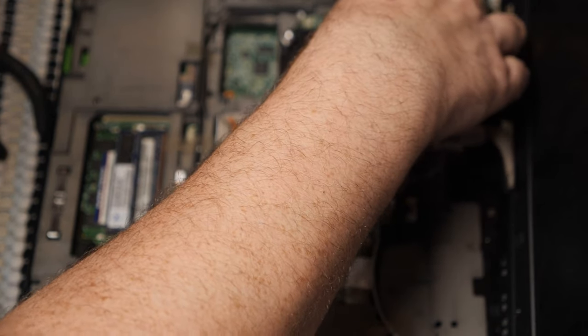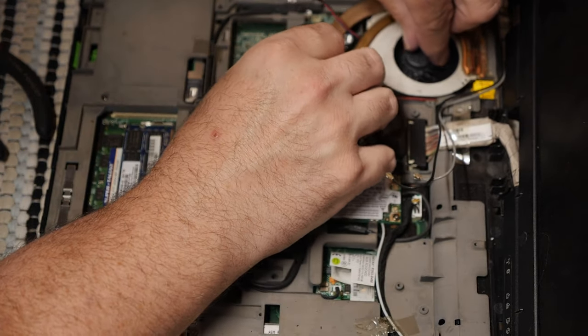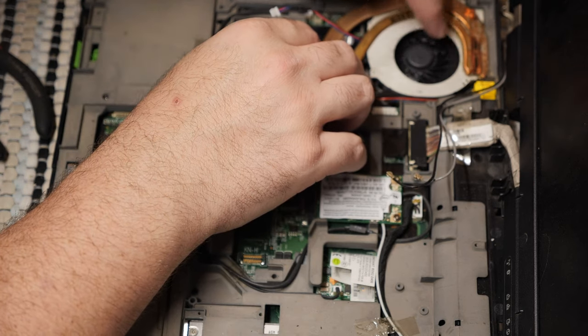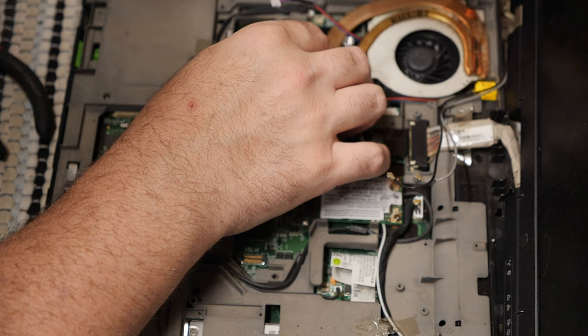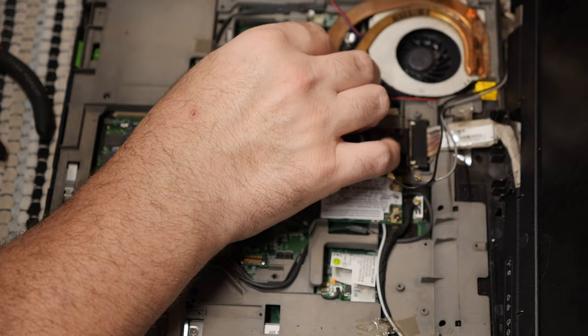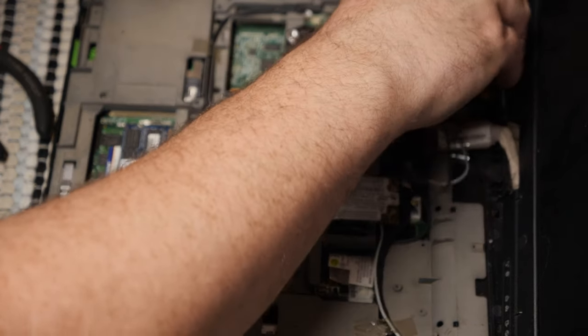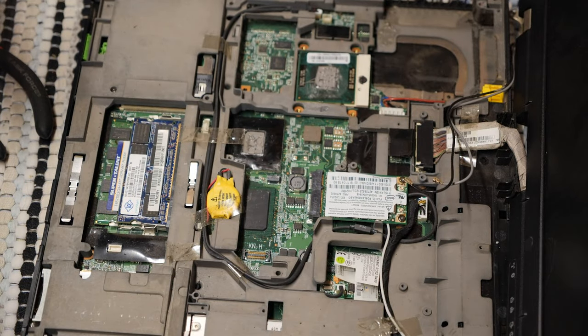It's got a neat little spot right there if it'll only stay in it. And then when this is down, it's still scraping. So, don't know. Definitely don't know. It's definitely being grabbed down there. Yeah, it's getting caught because of this metal, all this metal around the edge. So, there may not be much to be done about it, actually. I may just have to give this one up. Don't know.